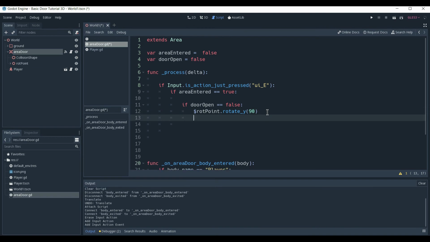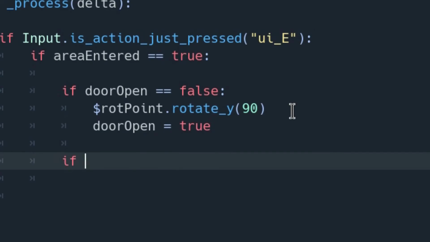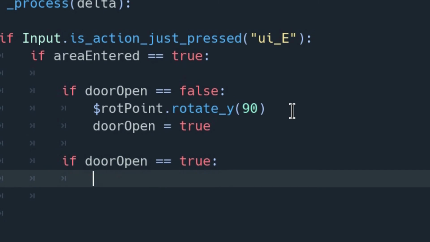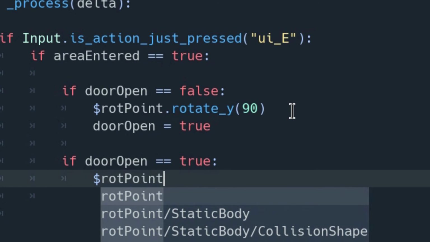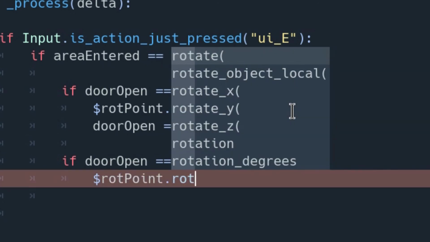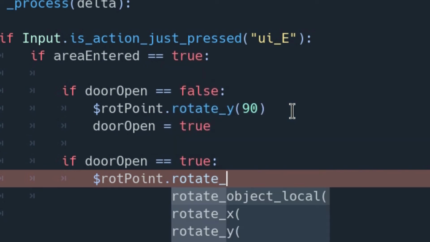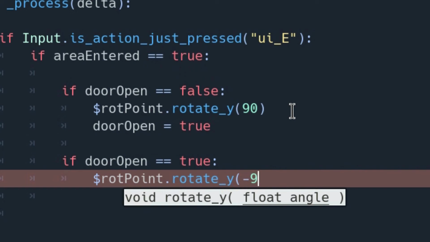Then we have to set door open to true. Now we have to define if door open is true, then we will rotate on the rotate point the door on the y-axis again, rotate_y minus 90 degrees.